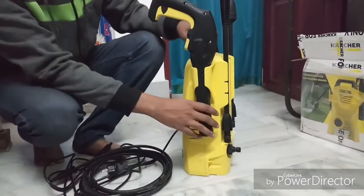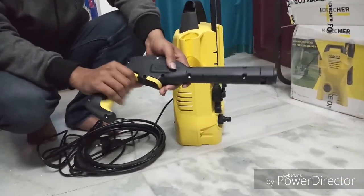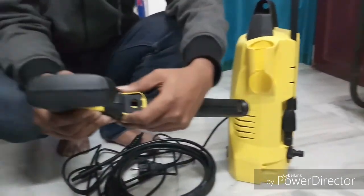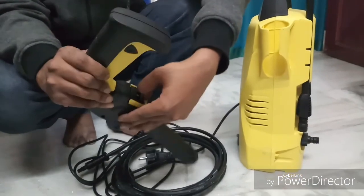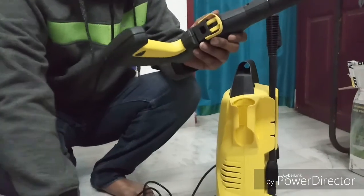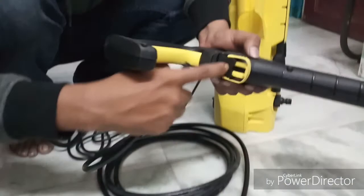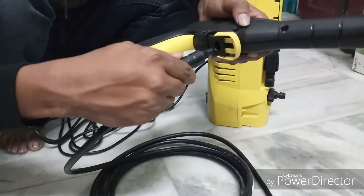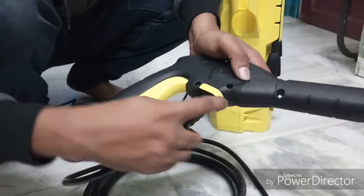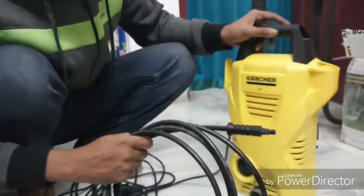See, this is the gun. Here is the clip. You just need to push it out like this. Here is the pipe. See, there is a flat face and here is also a flat face. We have to insert this pipe like this and fix this clip. So this portion is finished.